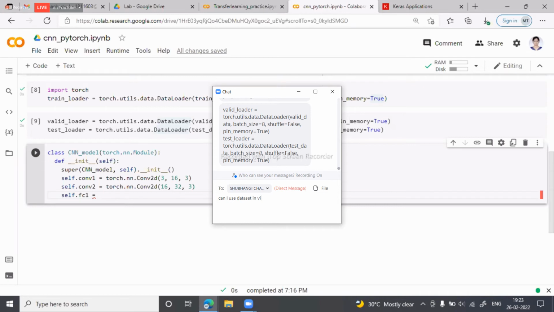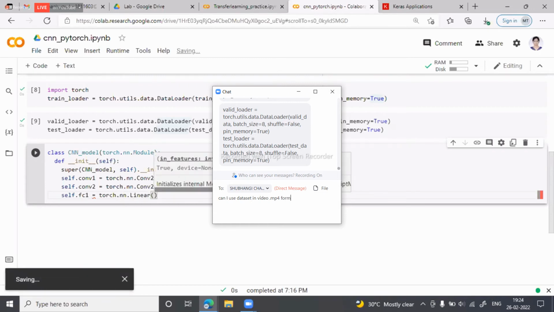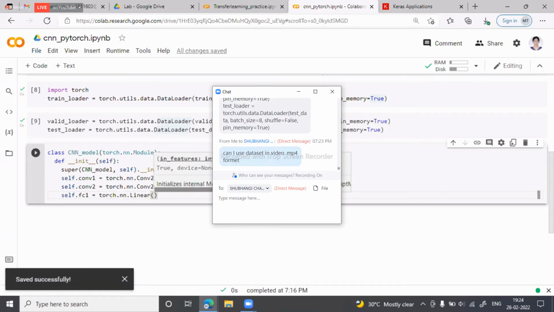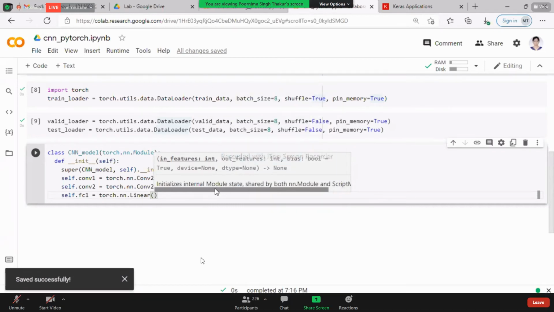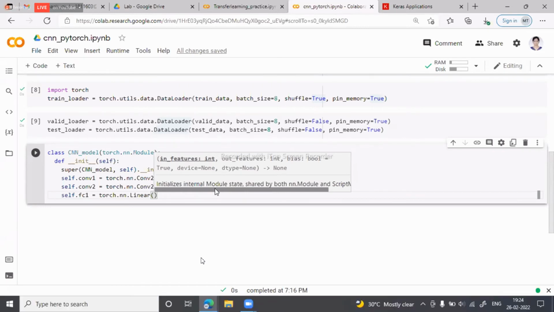So in Keras we have dense, here we have linear. From torch.nn we have the linear function available, which is the same as dense in Keras. It will also take input features and output features. But be careful while writing input features over here.